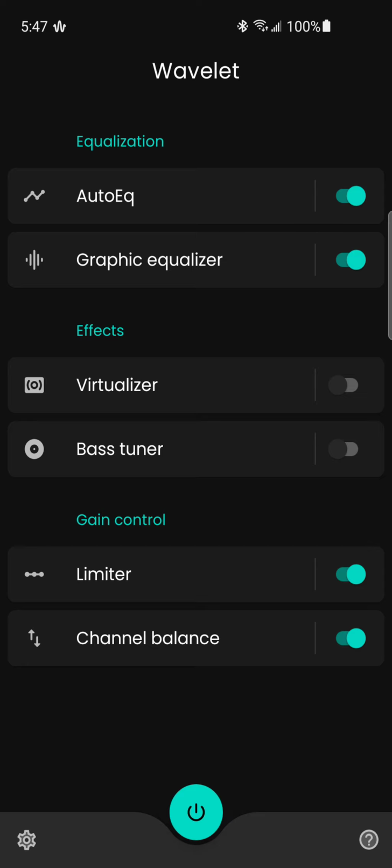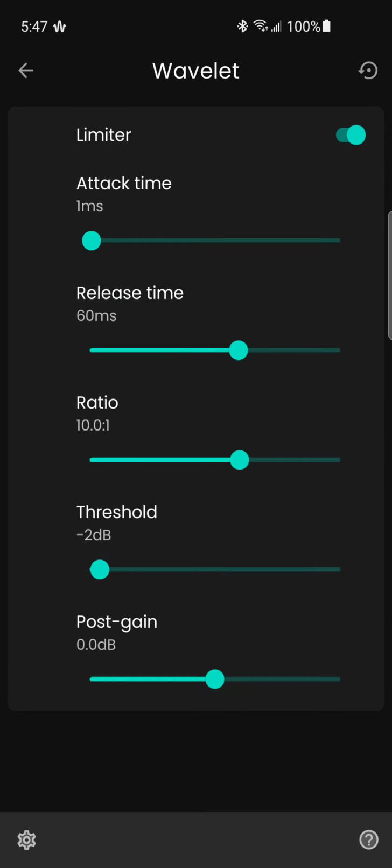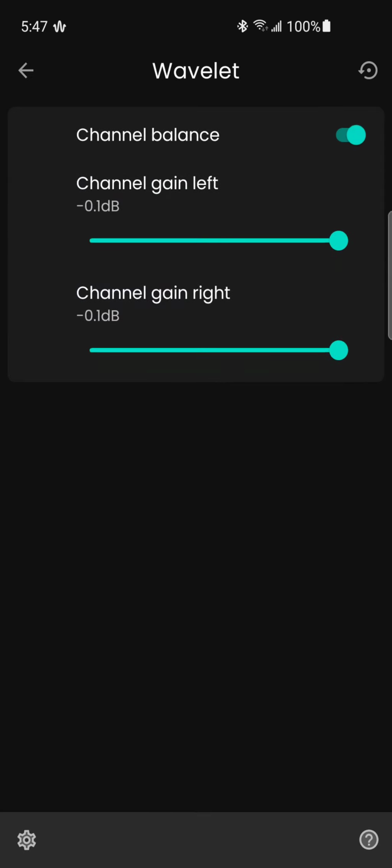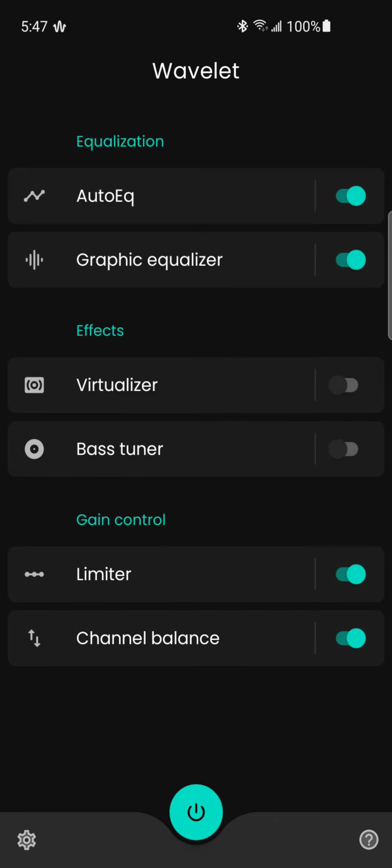But basically, you have a limiter, which you can use to limit anything you want. I usually keep everything on here on default. Works great. Channel balance is great. It eliminates any problems between the two channel balances, evens them out. That's great so you don't get problems with your speakers, and so you don't run into clipping issues that'll happen. Your volume will lower, so that balances it out. Basically, it'll help with that.